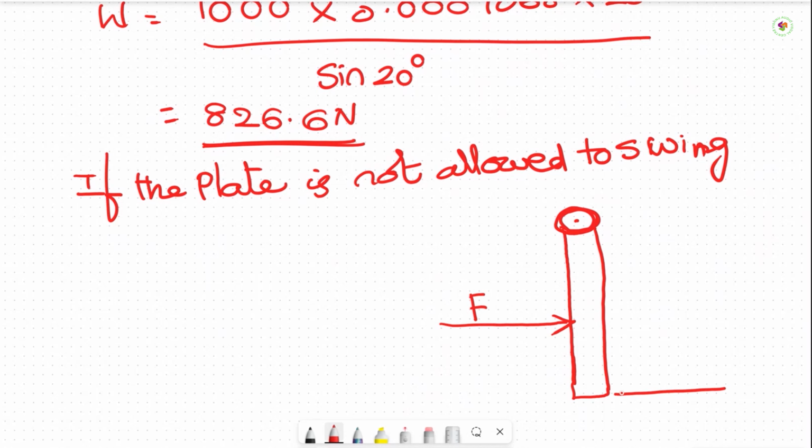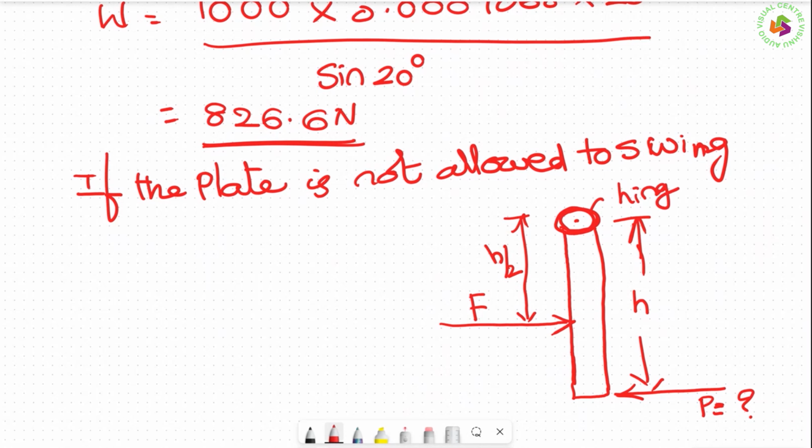Now, what he is asking is what is the force P to be applied here so that you can keep this plate vertical, because if you allow it a 20 degrees angle, what is the weight of the plate? That all we found. So if it is like this, and this height he has given, for example, is h, then naturally this force is acting at the center, at h by 2. So now this is the hinge portion.